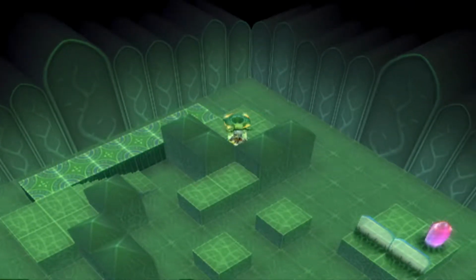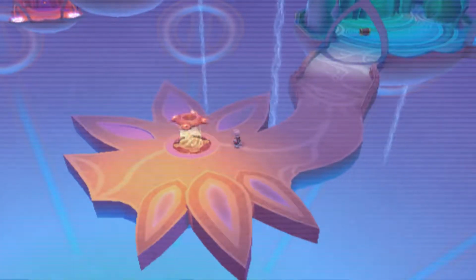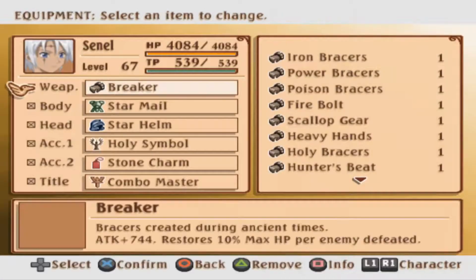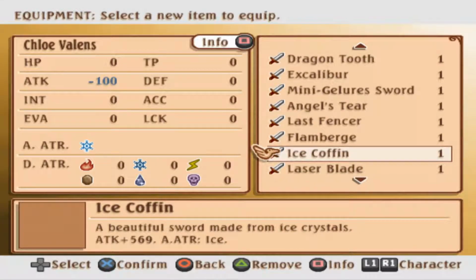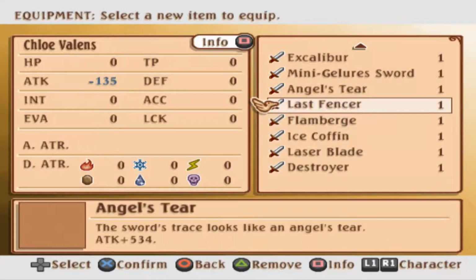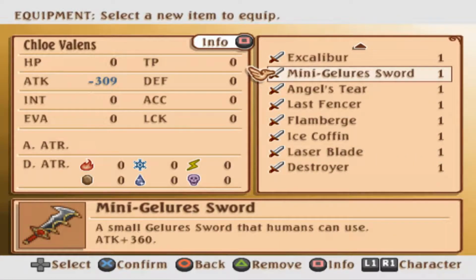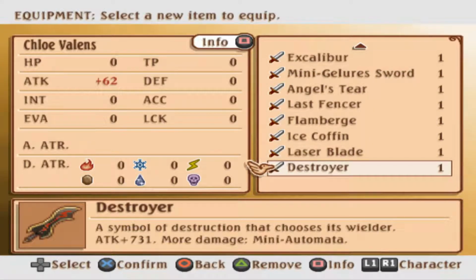There you go. Come on, teleport me. Thank you. Ah, my head. Really hurting at the moment, but oh no, I remember this place. Oh yeah, with the break, we already saw, right? It was the other two swords. Let me see, how good is it? The destroyer. The mini Galure sword. A small Galure sword that humans can use. That looks so cute. More damage to mini.